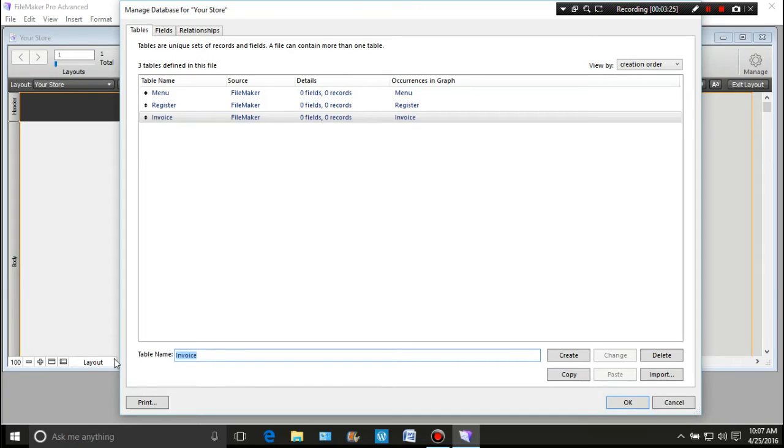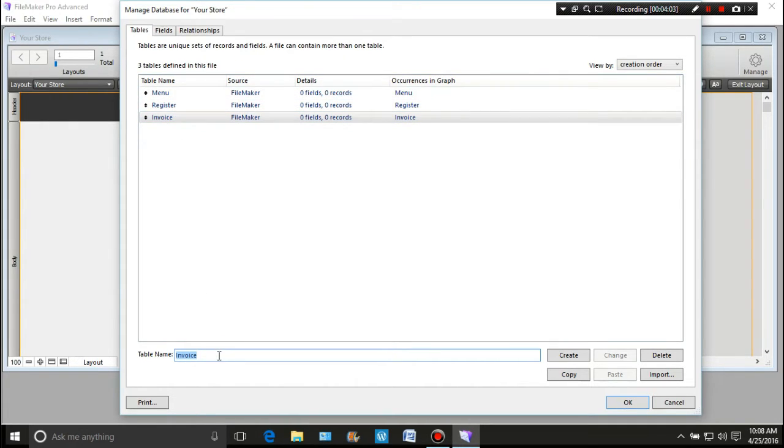Now, one thing that I want to make absolutely clear is a table. A table is either a single page or a unit of pages, depending on how you want to work your system. But for the most part, a table is basically a page that you want to have in your application or in your solution. So you want to make sure that you build pages for every single thing that you need. This is going to be a two-store unit, or we're going to have two registers.